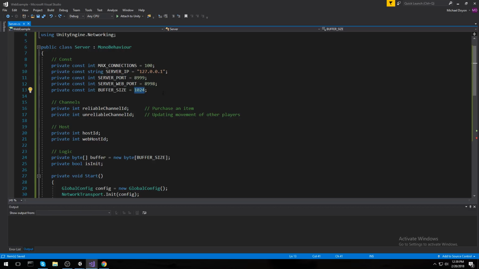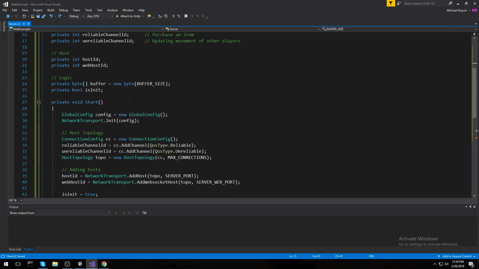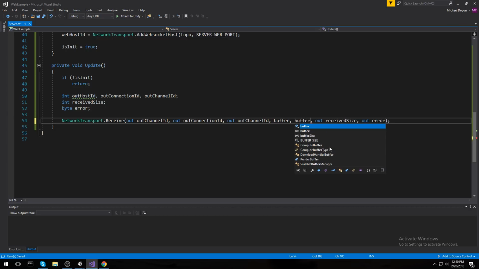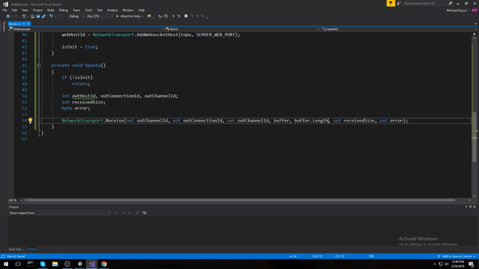Now, it would be smart to fragment your data in case you have many things to send. It would be smart to put them all in the same box. But this is a little bit complicated right now. So for today, just tell yourself that every time we want to send information, even though it's only a small int or it's a long text with a lot of characters in it, the maximum size is always going to be 1024 bytes. Okay, let's go back here. Now we have our buffer. We can say buffer in here, and the buffer length is simply buffer.length.